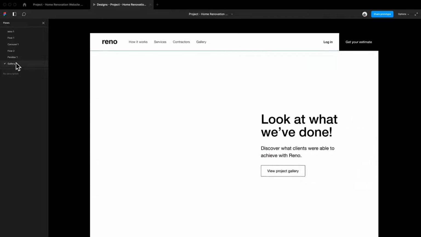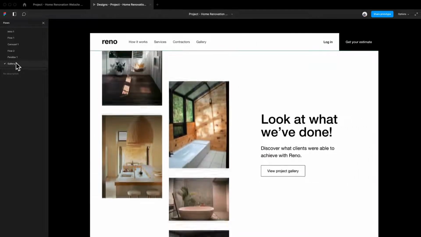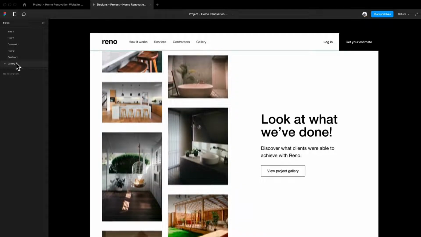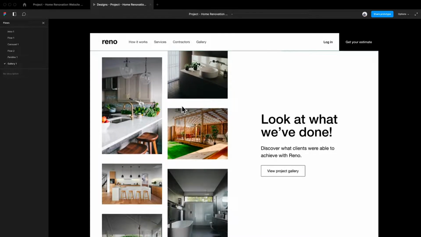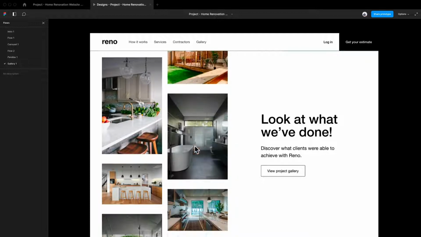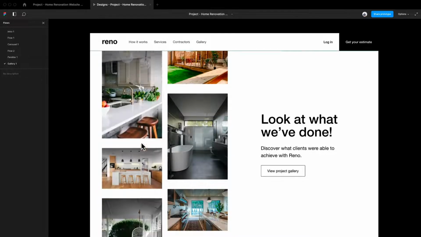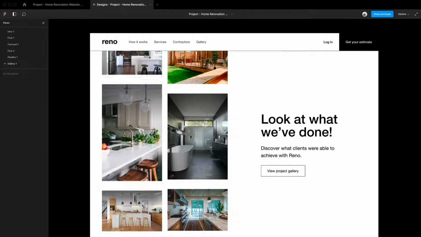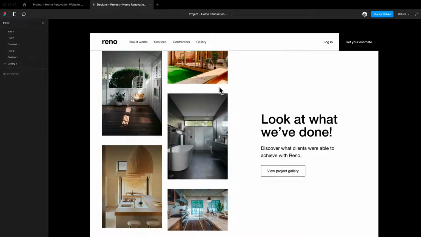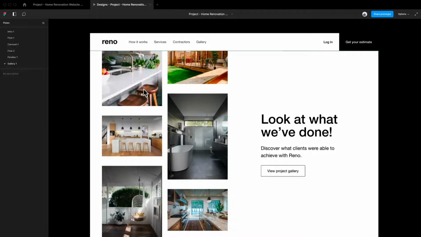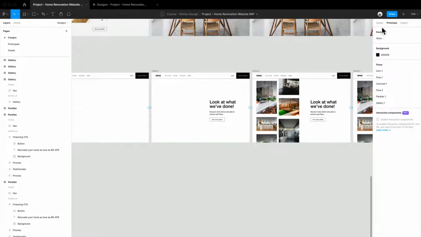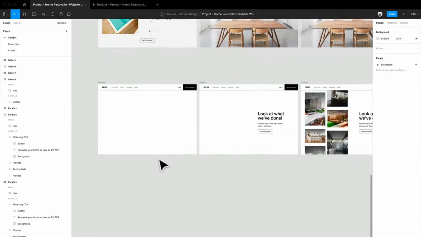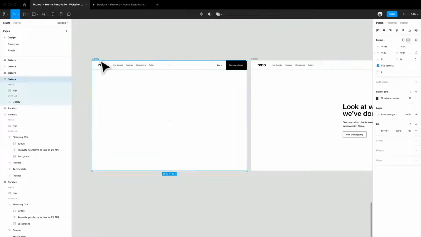So here it is, Gallery 1. And this is all that it is. It is literally my imagery moving, and it is coming in from both sides, and they are slowly slowing down at the end. And at the end, you can scroll through them if you'd like, just giving people another option for interactivity. Now let me get into how we can create this. So this is a fairly standard prototype. So let's get into it.